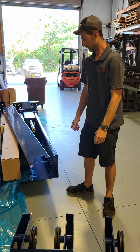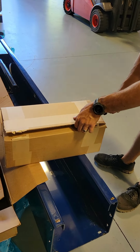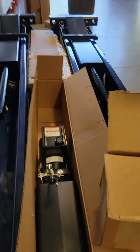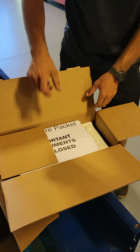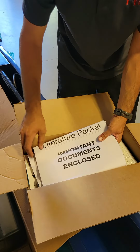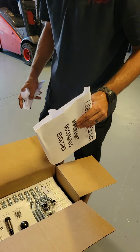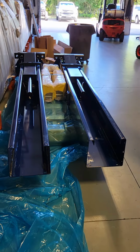All right, so I'm gonna help him and we're gonna set this stuff aside and we'll start back. Paperwork needs to go to the office unless it's going right to a job. As you can see in there, we'll pick up in a few minutes.